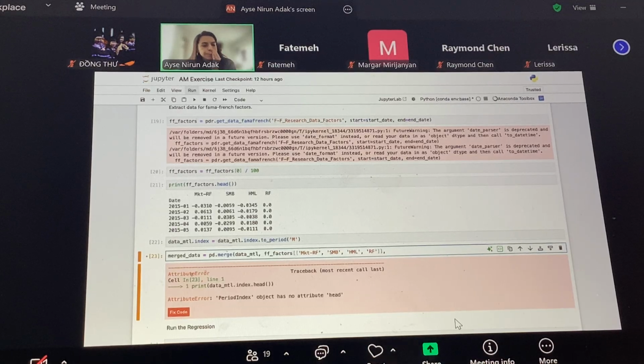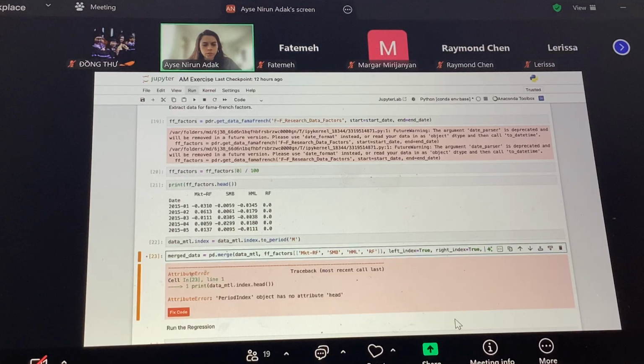Since I want to make the data look the same on the same side, I would say we have to go with left index needs to be true. And then we continue with right index, which will also be true.